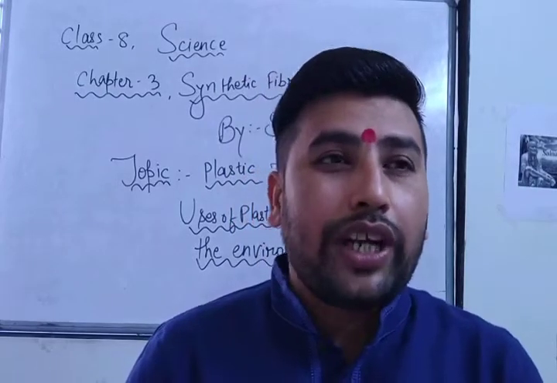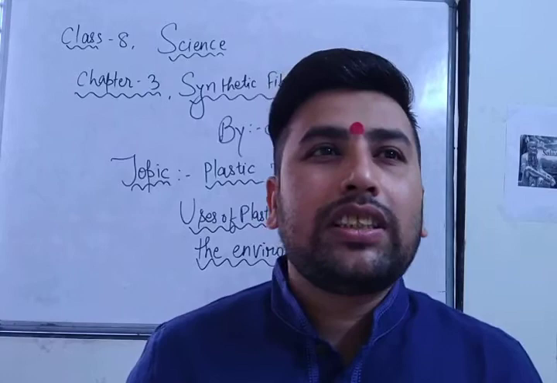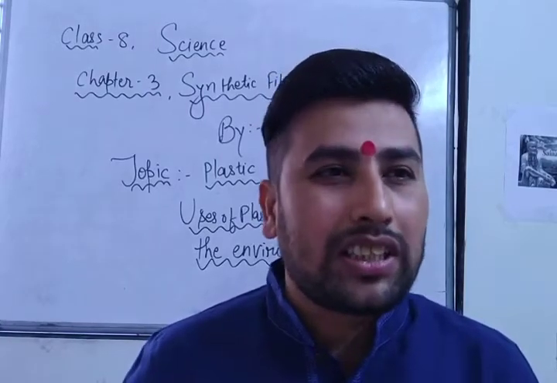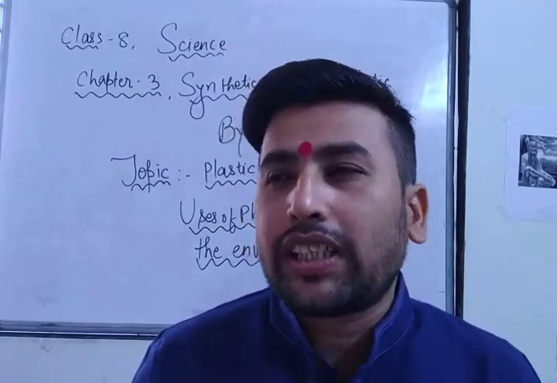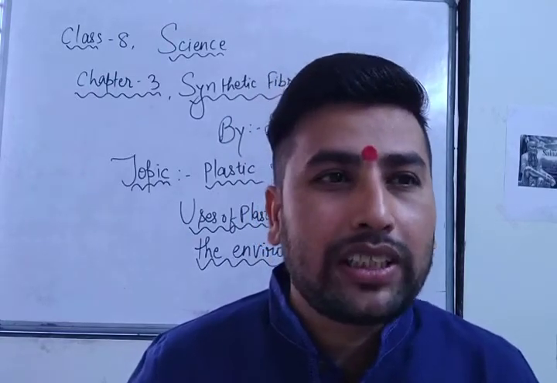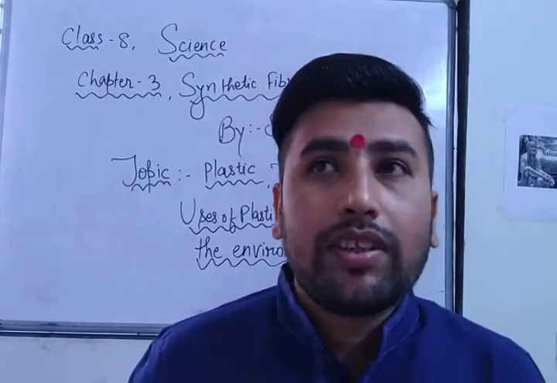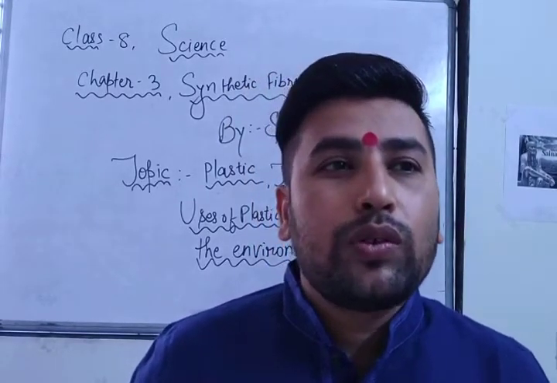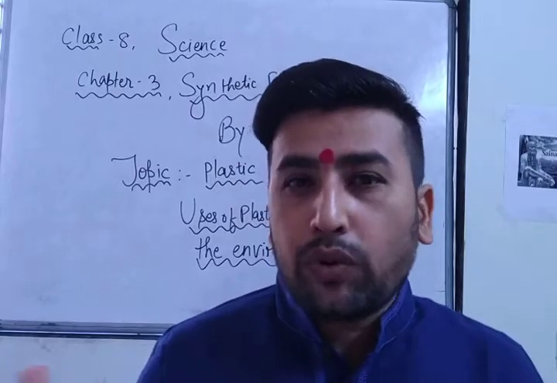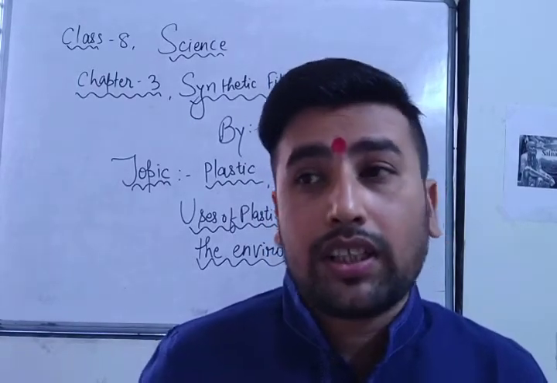First of all, reduce the plastic. Try to reduce it, which means do not use plastic. Instead of plastic, you can take a steel tiffin box or a steel geometry box, which will be more beneficial. The second thing is that we have to refuse plastic. As I have told you, you should use stainless steel or steel items.